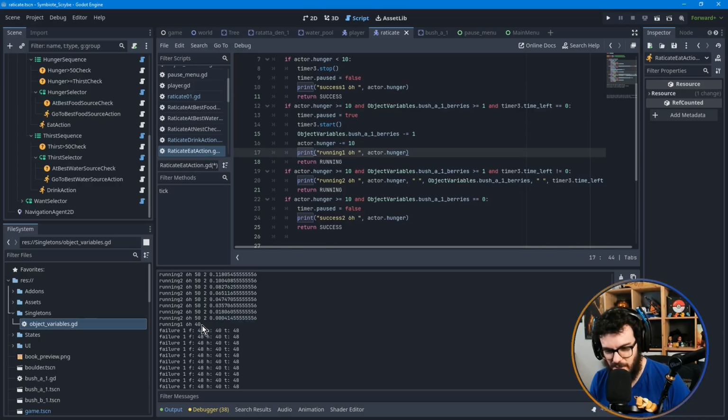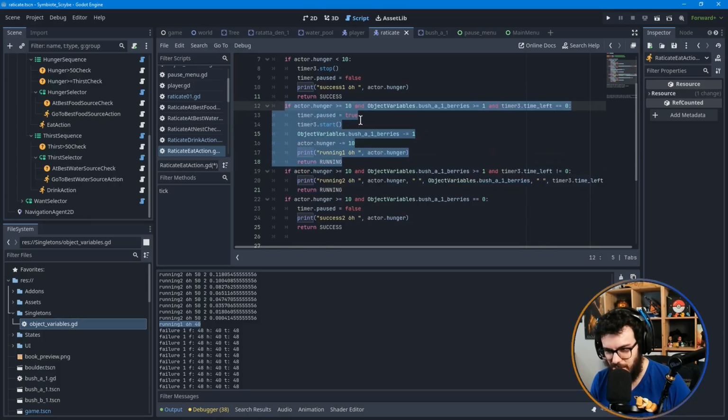Then the timer hits 0, and now we go from being in this section, which was if the timer is not 0, to just for a moment being in here. The timer is 0. So it does what it's supposed to do, I would think. Yes, it subtracted 10 hunger. Maybe it subtracted 1 off of the berry bush.